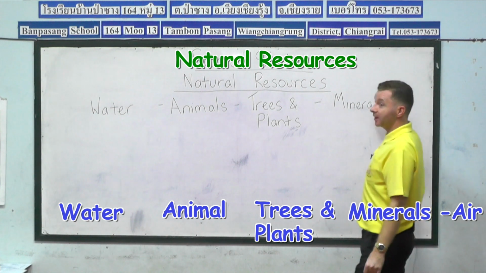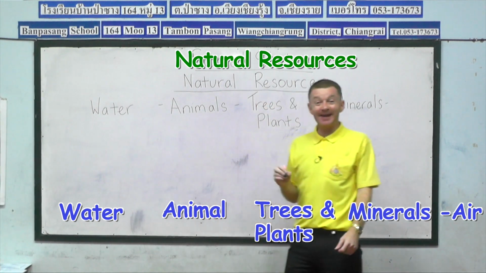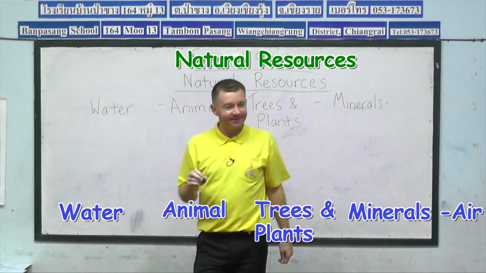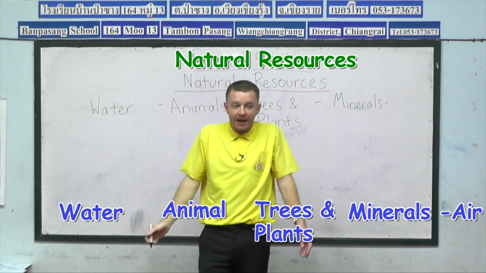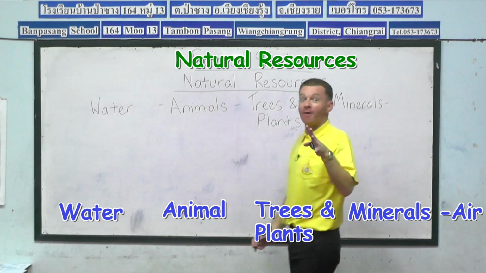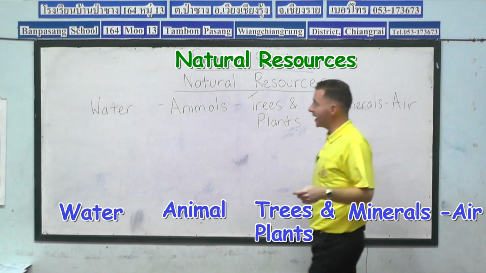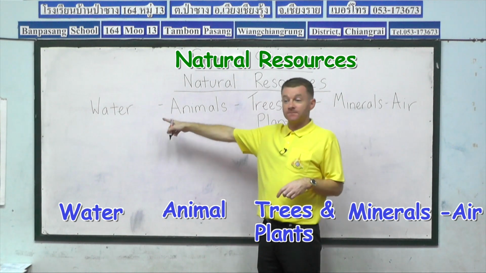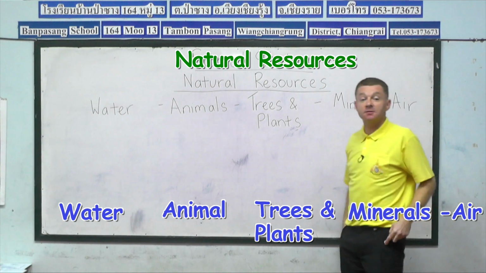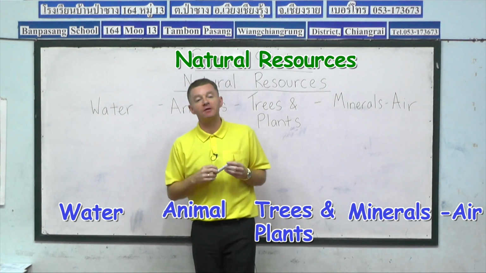And then finally, there is one thing that we do all the time, Nadia. Air. Yes, air. Do we need air? Is air important to us? What would happen if for 1 minute we had no air? We would, yes, we can't breathe. We need air all the time. A-I-R. So all together, guys, we've got water, animals, trees and plants, minerals, and air.